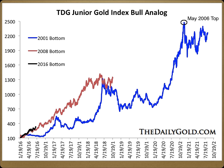There was still a huge move there, and if you look at valuations in the market, and you've read my book, you'll know that the low that we had in January 2016 is very comparable to the low we had in 2001. Really a potential secular low. The 2008 low was not a secular low. So I do think this bull market is far more likely to follow the blue path here than the red path, at least over the long term, over 3, 4, 5, 6 years.